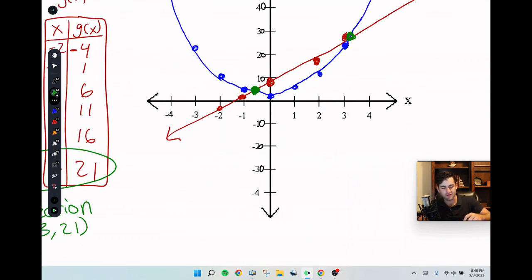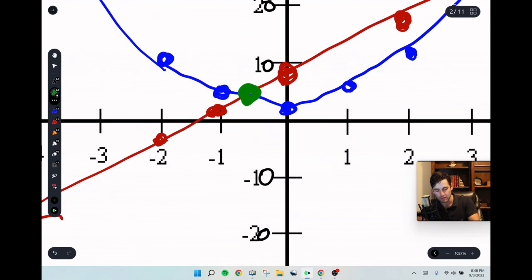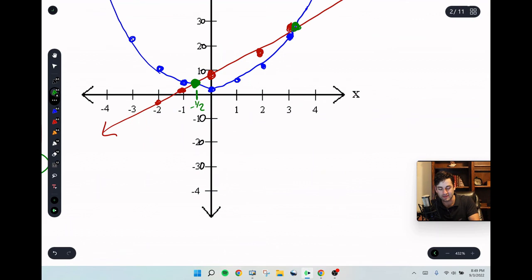So this function looks like it intersects right there. And like we said in this class, we're going to try to use nice, neat numbers. So if you draw this green line, probably we're looking at 1/2, right? And it's on the left side, so that's a negative 1/2. So let's find out and see. If we plug in that negative 1/2 into our, let's do our, which function?